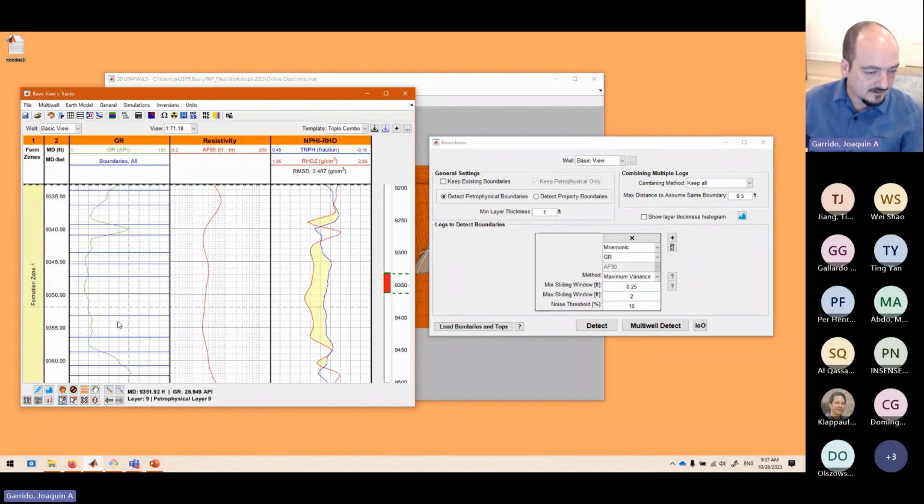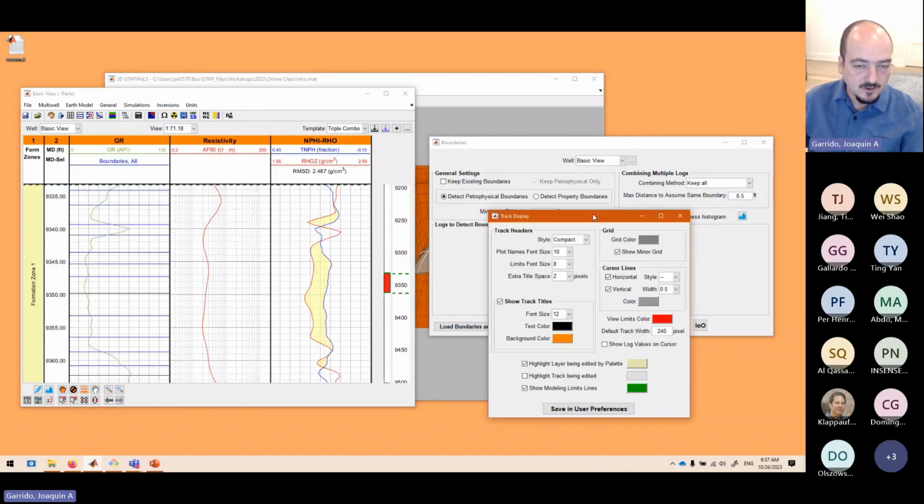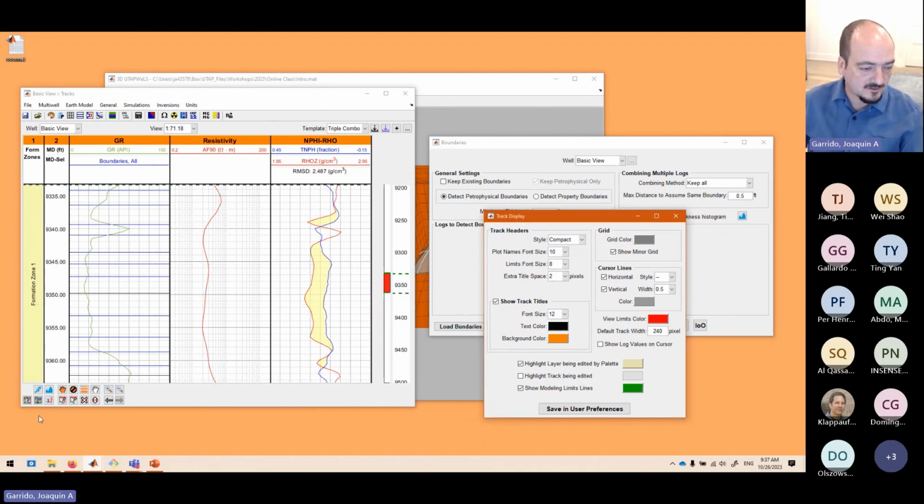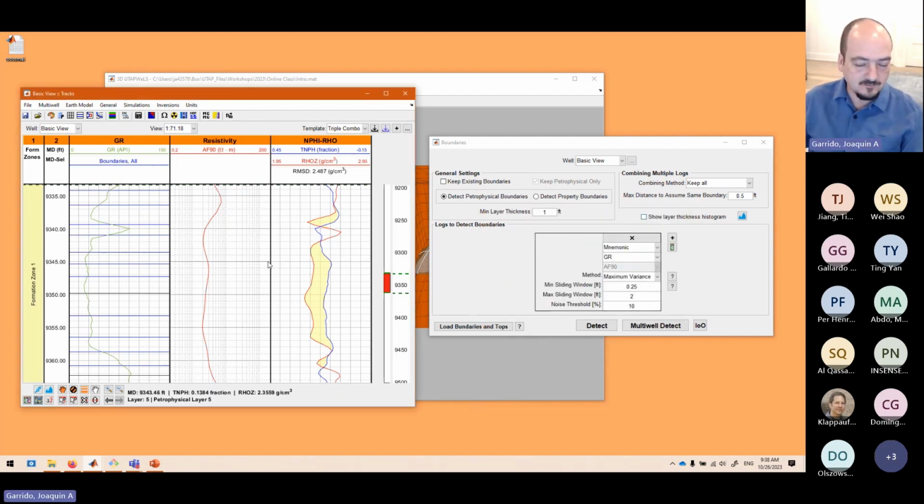By the way, if I don't like the cursors, if I don't want to see the cursor lines, you see that every time I move the mouse, there are some lines following around. I can open this module, this little window, track display. You click here and you get this window, and it allows you to modify the way things look. It has the controls for that, has other controls. I'm just modifying them. I just want to show you that it's here. If you want to explore it again later, that's fine.